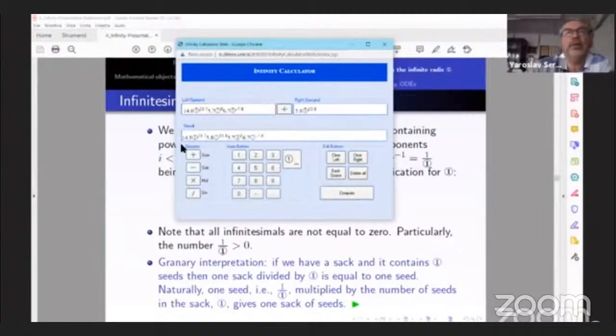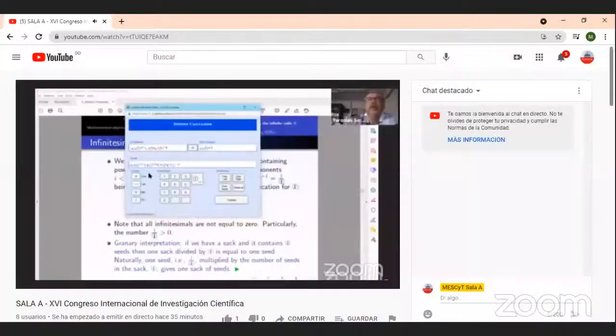If we sum up, then we obtain the result having two infinite parts, one finite and one infinitesimal. If we multiply, all gross powers are summed up and all gross digits are multiplied. So this result is an infinite number having three infinite parts. And if we divide, then we have as a result a number having one infinite part and two infinitesimal parts.